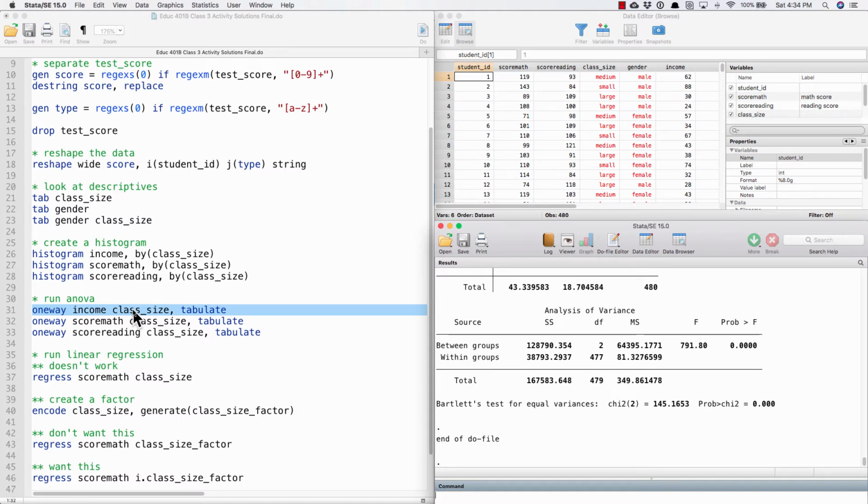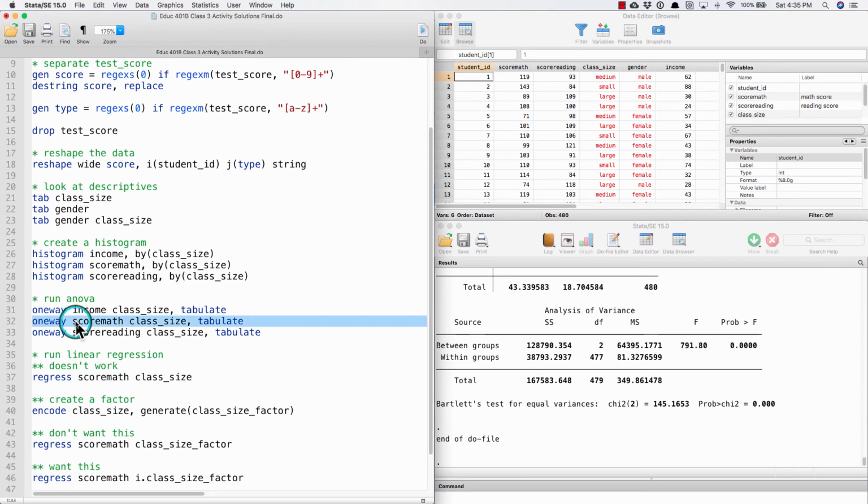This does it in a statistically sophisticated way so we can actually tell if there was some sort of randomness. It gives you this F statistic and then it gives you a p-value. The p-value is the probability we would see such an extreme result if there wasn't an actual difference. That probability is extraordinarily low. It's 0.00000, and we don't know after that, but assume a bunch more zeros and then a one somewhere. So we can reject the hypothesis that all of the means are the same, and say the means in income across class size are different for sure. That's obvious, but you do need to do it in a statistical way.